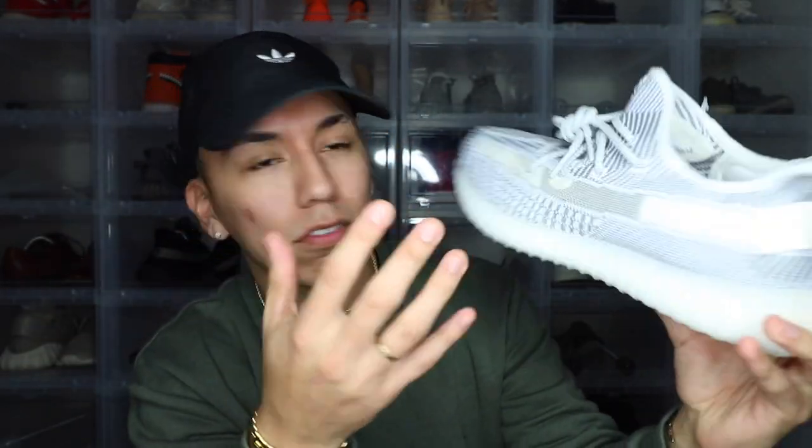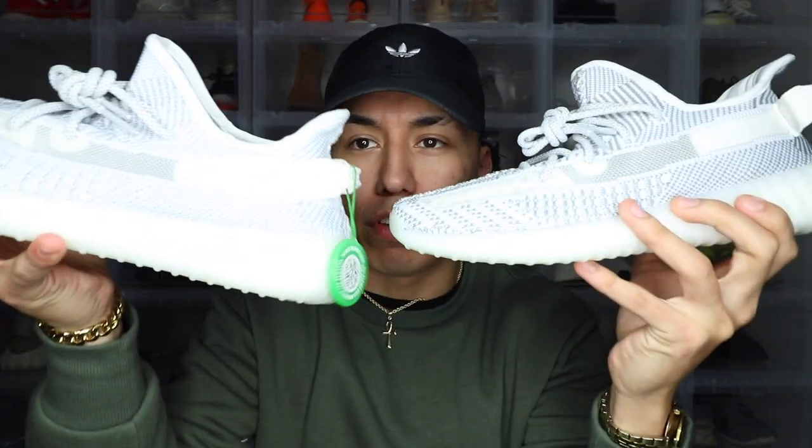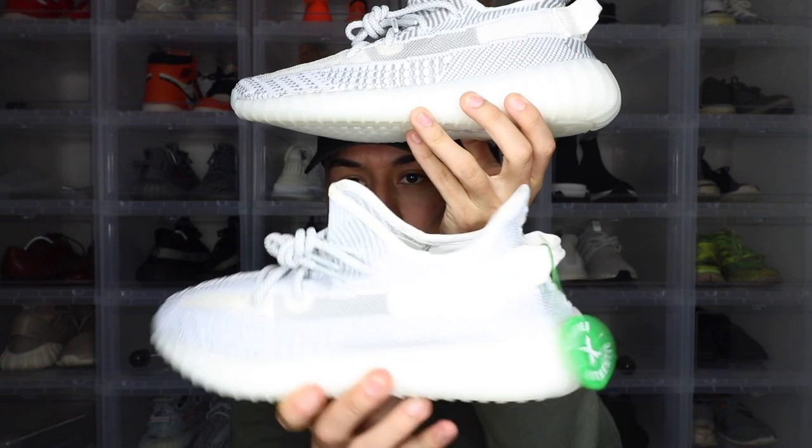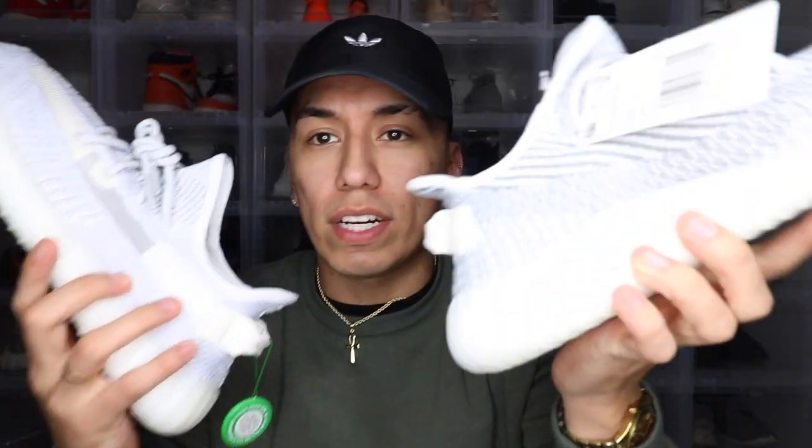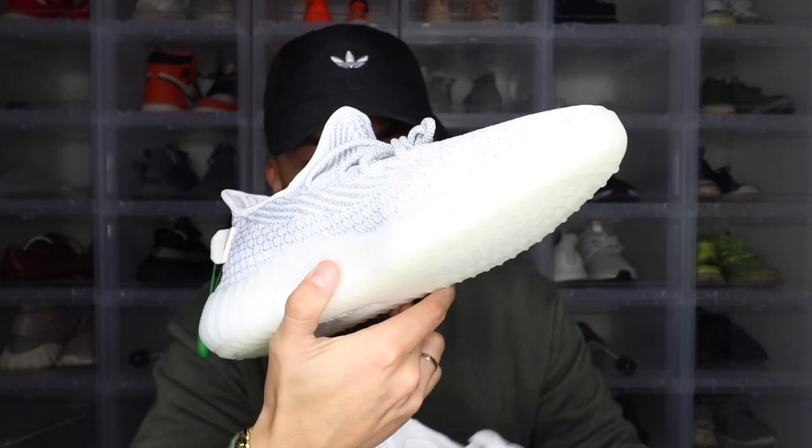Here is the non-reflective version, which is looking really white on camera. I'm holding it far back because if I put it too close the light kills it — it's not even looking reflective. So comparing the two side by side, I just noticed these are both left sneakers. Wait — okay, the reflective one comes with a hang tag or size tag on the left shoe, and this one doesn't. The reflective came with the StockX hang tag, and it is the right shoe on the reflective one.